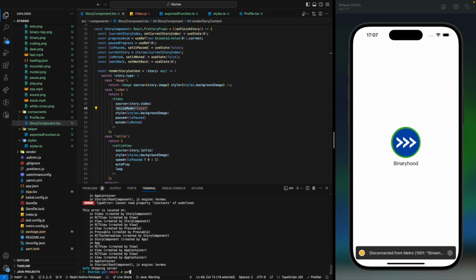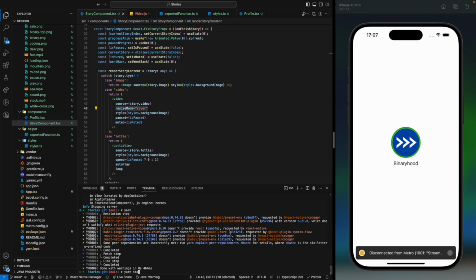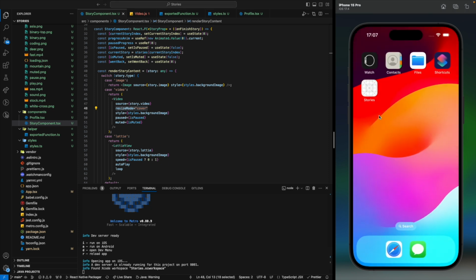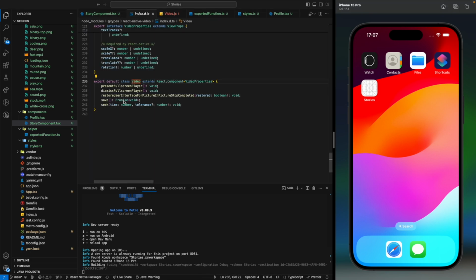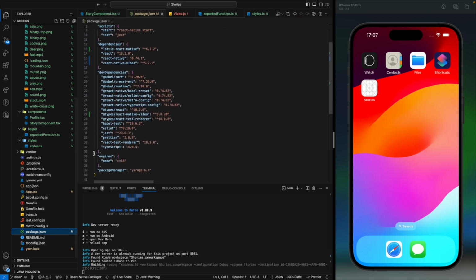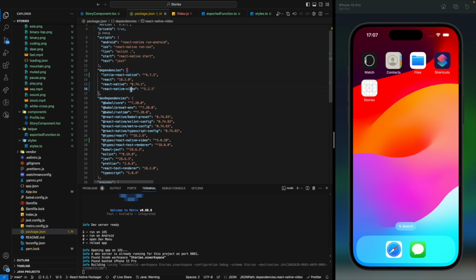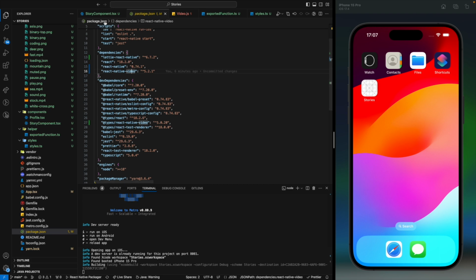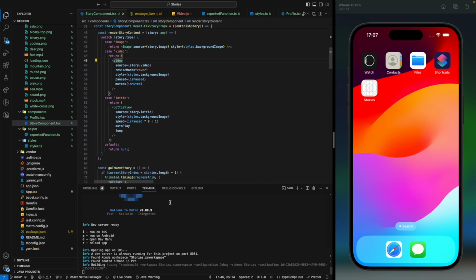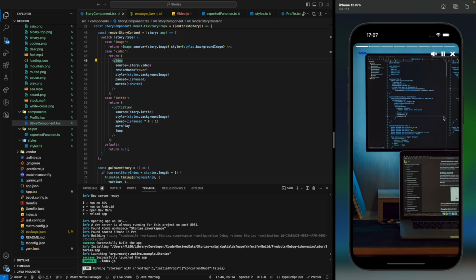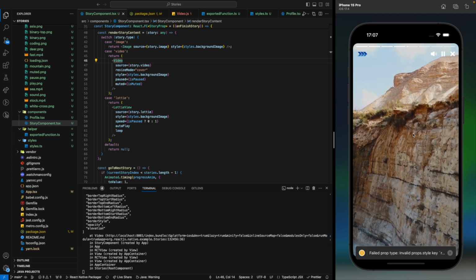We need to do yarn to see everything we have. We have everything. Run it on the application. Let's close it. Let's rerun it and see if this works. Because we definitely have added video, and we need to see if it's in our package.json. React Native video, we have added as a dev dependency. We'll see what happens. Now it's building, and let's see. As you can see, now it's running.